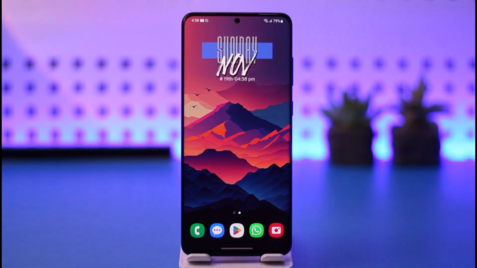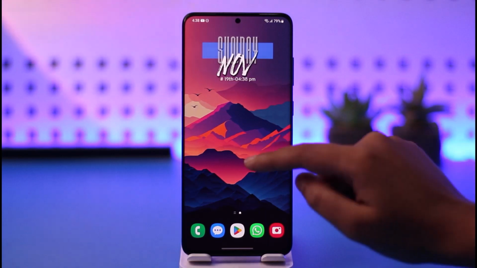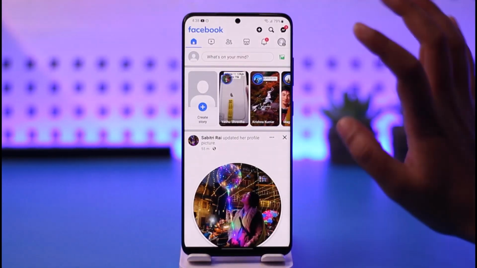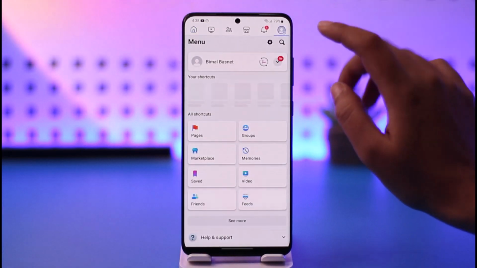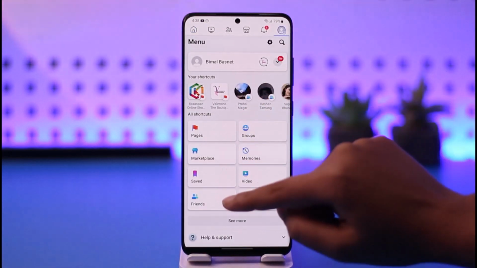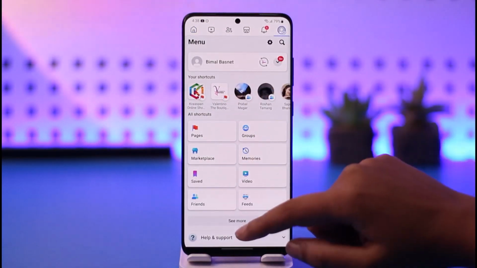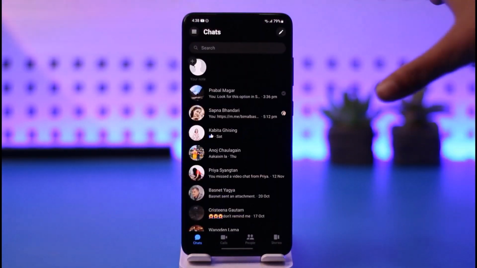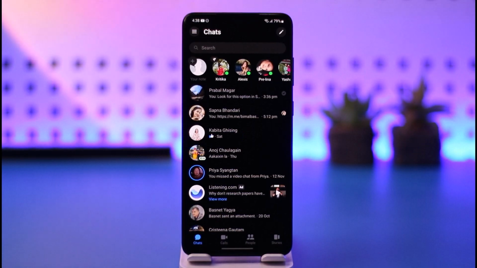For that, what you have to do is simply go ahead and first access the Facebook app. Once you have done so, you can see this kind of interface, right? And here you will find your account info and your pages as well. You go back and now access your Messenger. Here you also see the existing account that you have on Facebook. You have access to that here in Messenger as well.